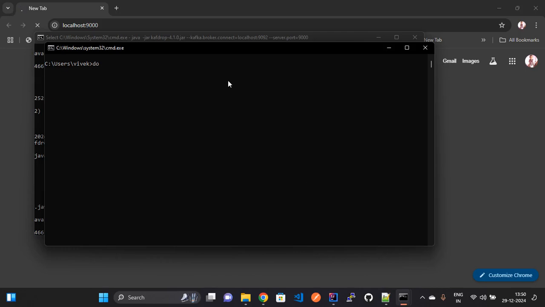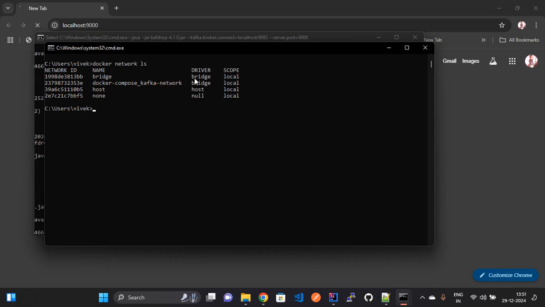Let's check the Docker network. First, let's check the network information. Yeah, now inspecting the network.